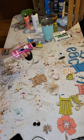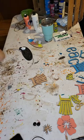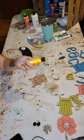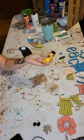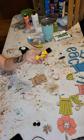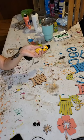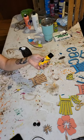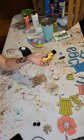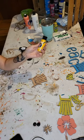Oh, it's not fuchsia. I don't know if I have fuchsia. I hope y'all would have said something before I went ahead with that fuchsia. It's a beautiful fuchsia, but you should have. Y'all are probably looking at your paint patches like, what the heck? I do not have a fuchsia. This color is called Golden Yellow by Anita's Acrylic Craft Paint. This is what we're doing for the extra.